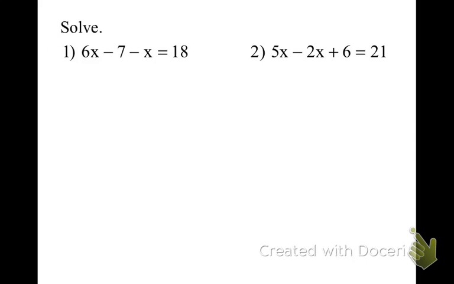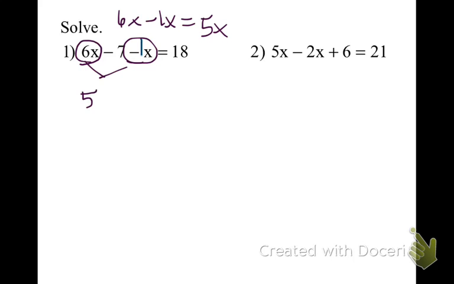And once again, let's take a look. I have a 6x minus 7 minus an x, I can put a 1 right there, is equal to 18. So what am I going to be doing? So first off, I take a look. Do I have any like terms? If I notice, hey, I got a 6x and a negative 1x. So what's 6x minus 1x? That gives me 5x. So I combine these together to 5x. Now what are my leftovers? My leftovers is the negative 7, so bring that down. The equal sign is equal to 18.